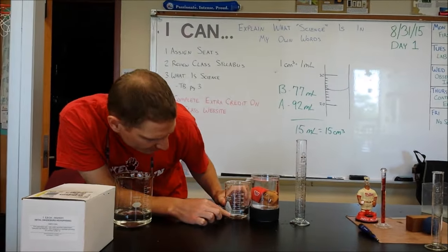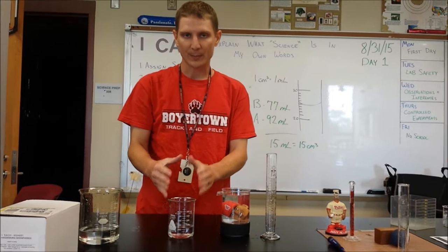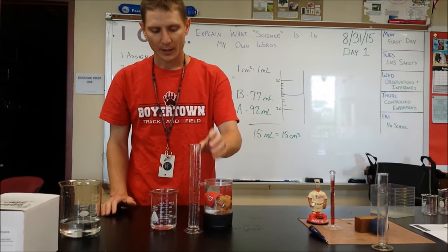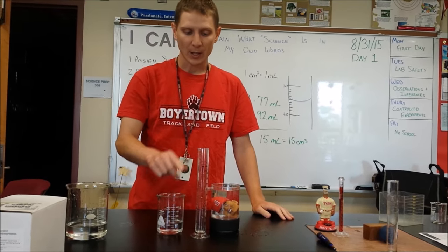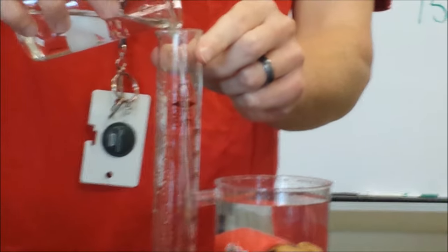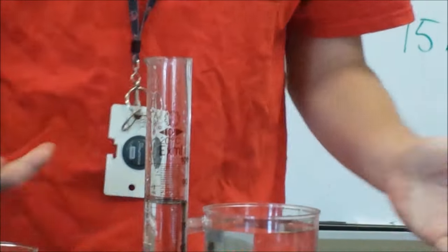Now, here's our problem. Right now, we're close to 150 milliliters, but we do not use beakers to measure volume. They're not precise enough. We're always going to be measuring volume of a liquid using our graduated cylinder. Now, knowing that we have about 150 milliliters in here, we're probably going to have to fill this twice. So let's get our first one here. It doesn't really matter where I stop, as long as I remember my first number.